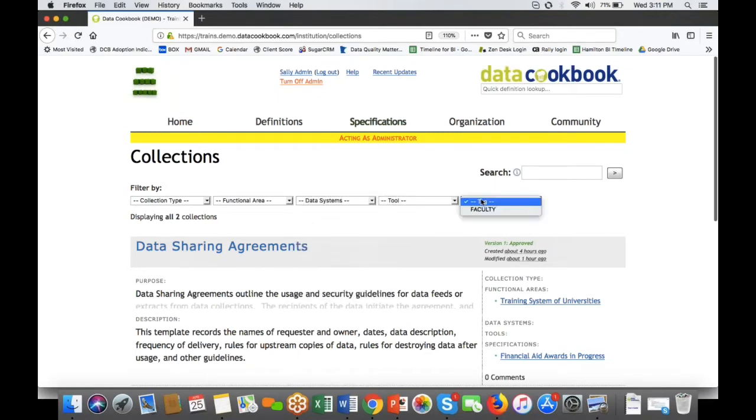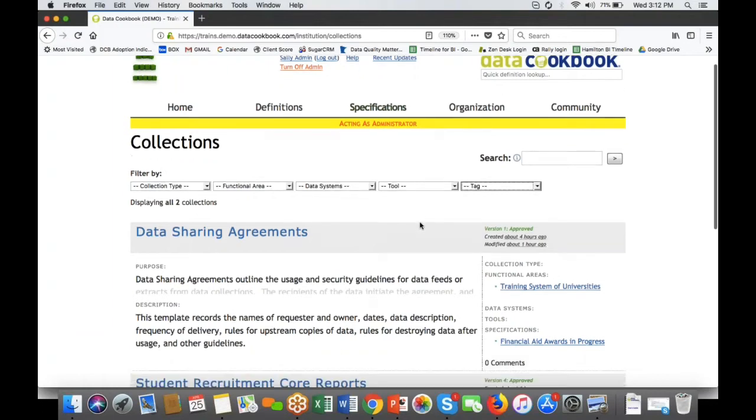And of course our friends tags. As you may recall, you can tag any of our objects: definition, spec, quality rule, etc. I'm going to keep using that word object, and when I use that word object, just as a reminder, I'm referring to the collection of all the content pieces of Data Cookbook. Anyway, you can tag any object, and that tag goes into a single bucket, and that tag list is available across all objects.